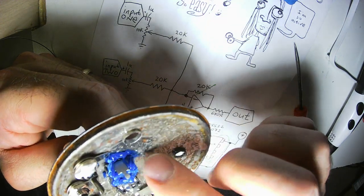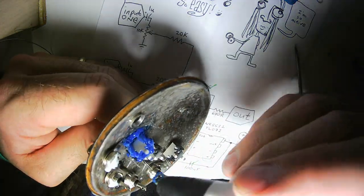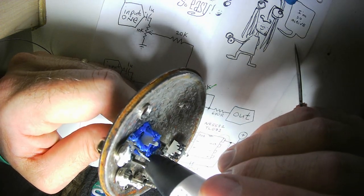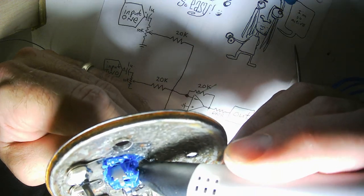Now that isn't really going to be enough to hold it in place, maybe. So I am going to do a little extra later on. I'll bridge these potentiometers to each other.